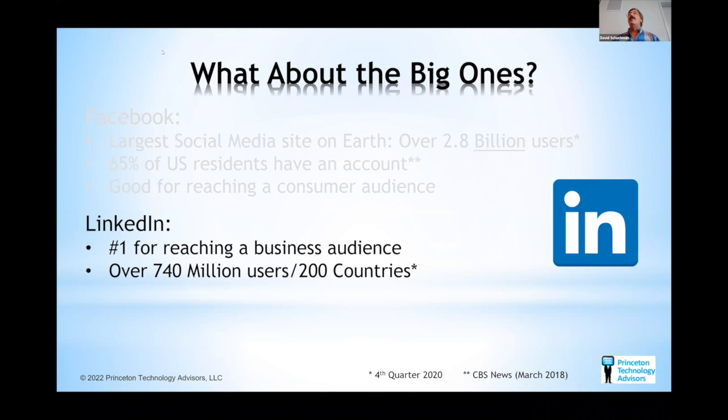LinkedIn is the #1 business-oriented social media platform. I tend to be spending a lot of time on LinkedIn. As of the end of 2020, they had over 740 million users in 200 countries. It's a different type of a platform than Facebook. It works differently. A lot of these work a little differently. You tend not to put a lot of pictures and video on LinkedIn. You tend to put more of short postings, not like Twitter, it's a little different. It's just meant to be a little different.